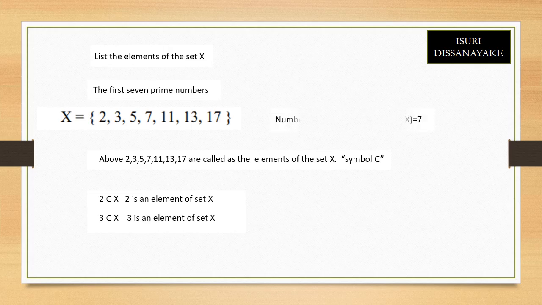So how do you show it's an element? This is the symbol we use to show that a given value is an element of the given set. Also, we can see that there are 7 prime numbers in this particular set. So we show the number of elements in set X like this. Number of elements in set X is equal to 7. What is important here is for you to know how to write what is said in English in terms of these set notations, so that it makes it easier to do the sum.